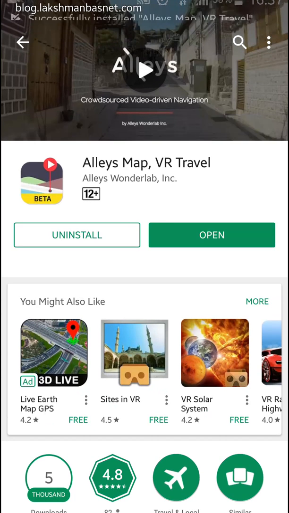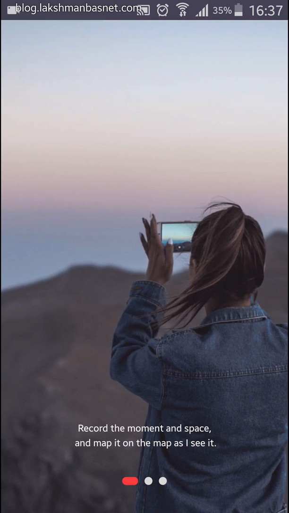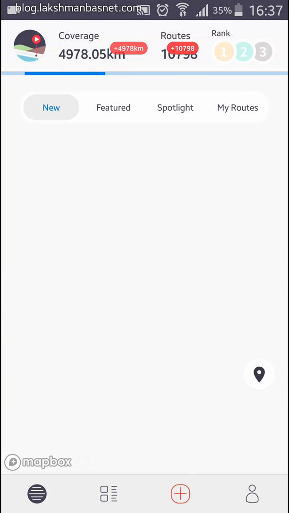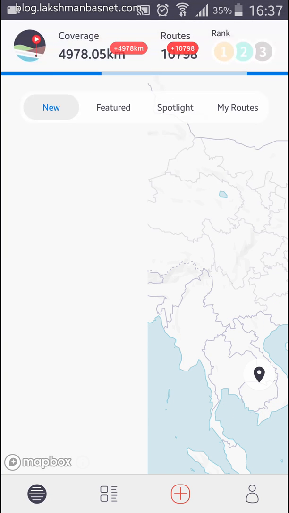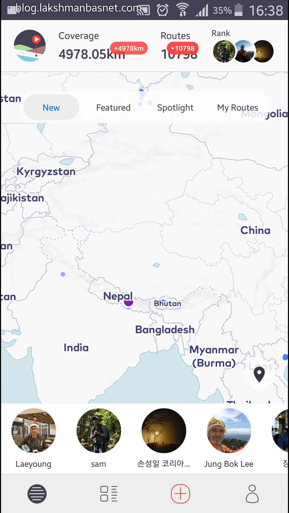Okay, now it's installed. Let's walk through how it looks. This is how it looks when you open the app.